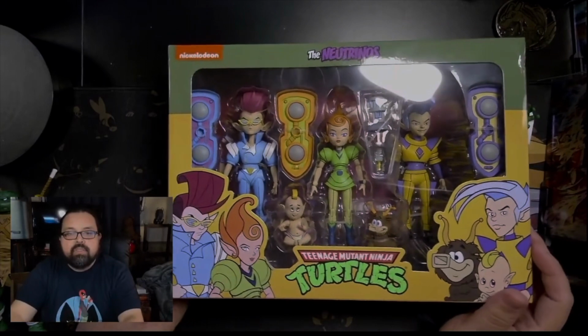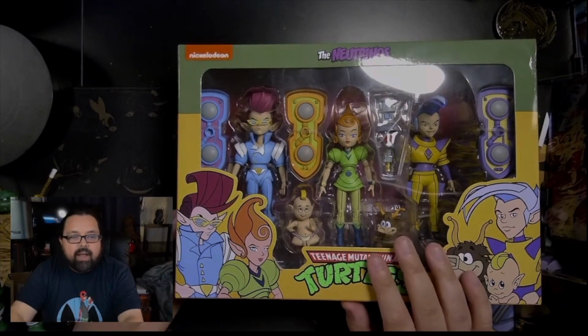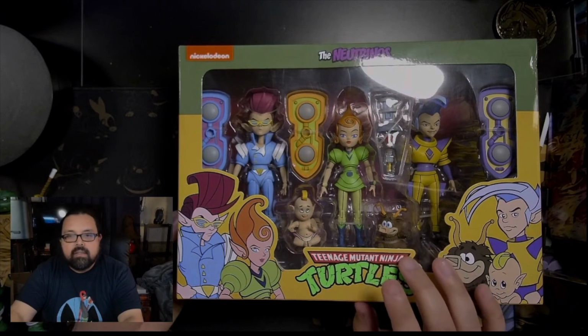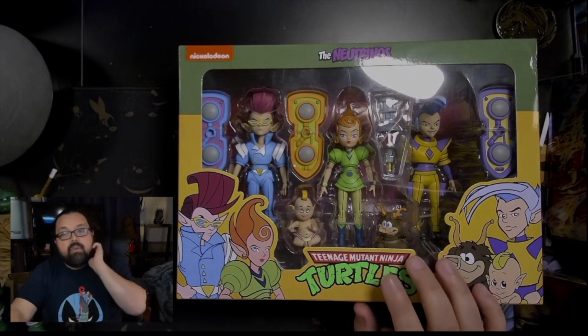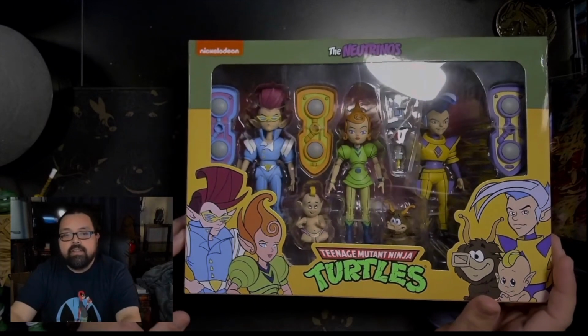The Neutrinos. So this set took me a while to find, because they pre-sold it on NECA, but I missed it. I was hunting for these at Target, and I finally found one. I was able to find one at Target.